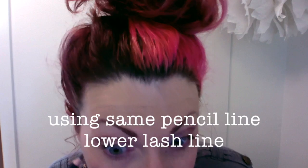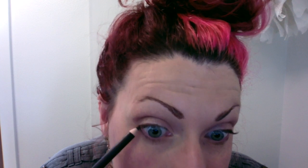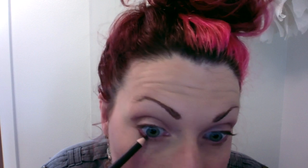Okay? And if it says to line your bottom lash line, just a tiny bit. Same thing, just little tiny strokes. Okay, here. Just right underneath your waterline, just a little tiny bit. Just like that. I mean, it's just a little tiny bit. Other side. Okay, little tiny bit. See how it just brings them out. So this normal look is just to bring out your features. It's not to have a face full of stuff. It's just to bring out your natural features so they show well on stage.